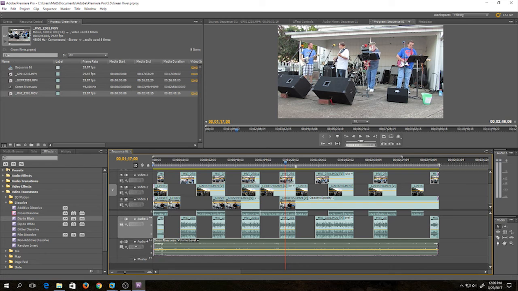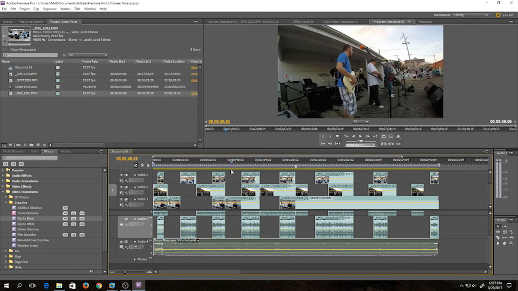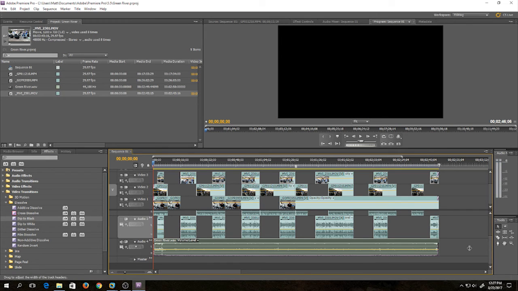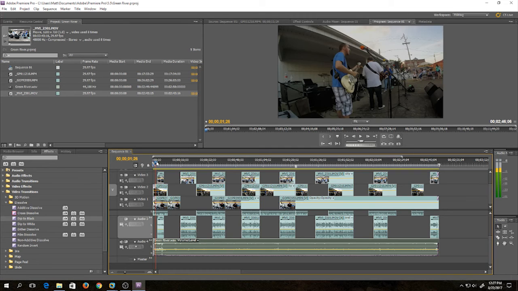Alright, so that's basically it. I didn't do the opacity like I had mentioned I was going to do, which is kind of dumb. But what I did was I used the razor tool and cut each individual section. The layers work in an operational order from top to bottom, so the topmost layer that's active is going to be the one shown, such as right here.